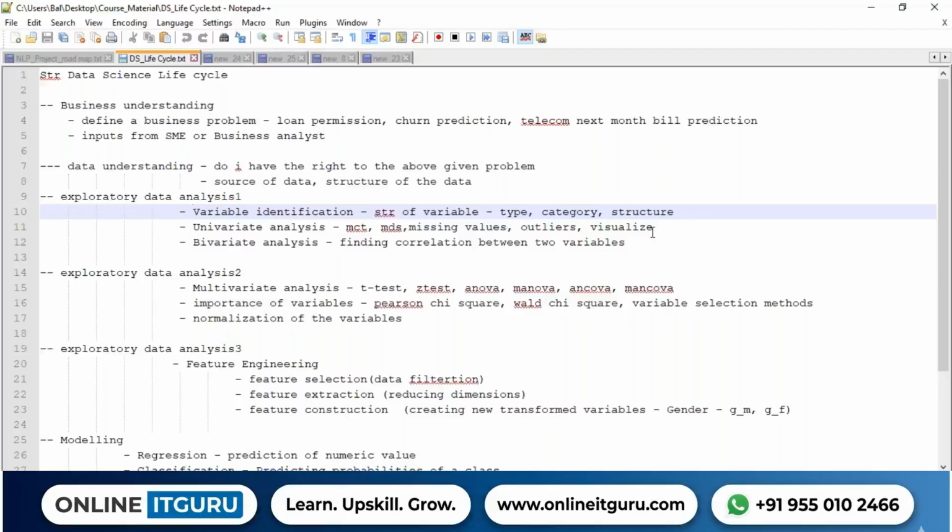So variable identification, what exactly do we do? Structure of the column, type, data category, and data structure. And then we will understand the next step, which is univariate analysis, understanding one column at a time. How?